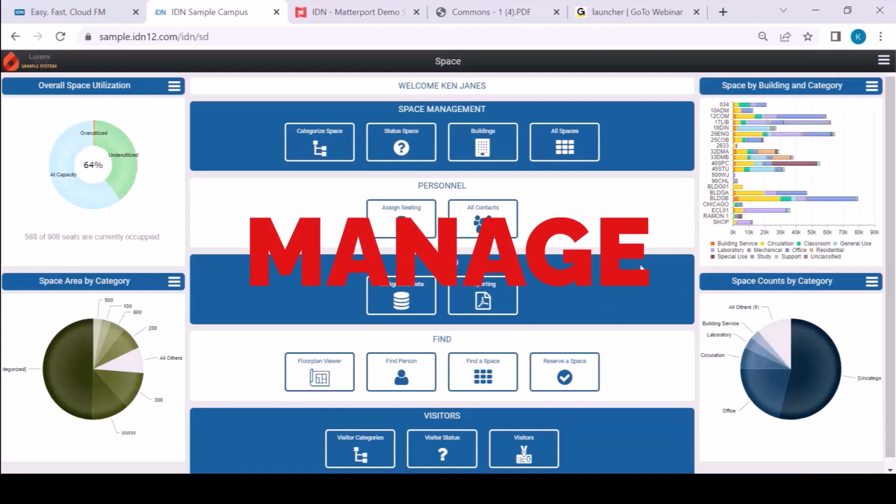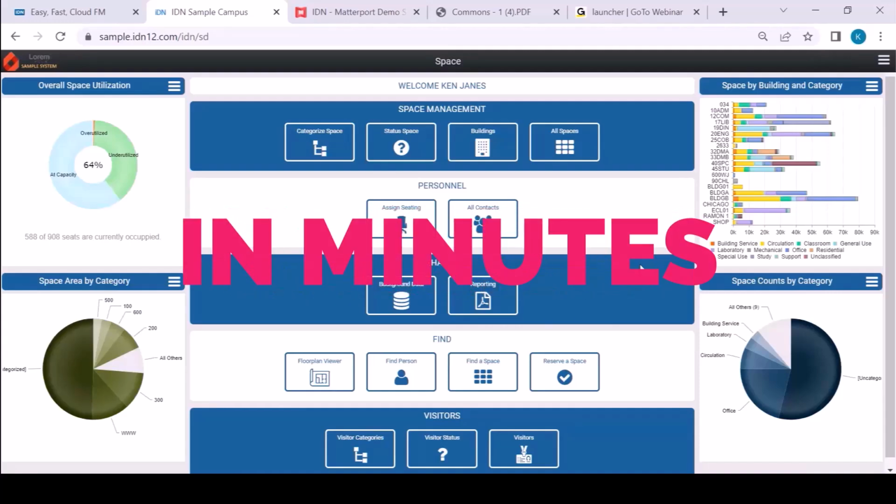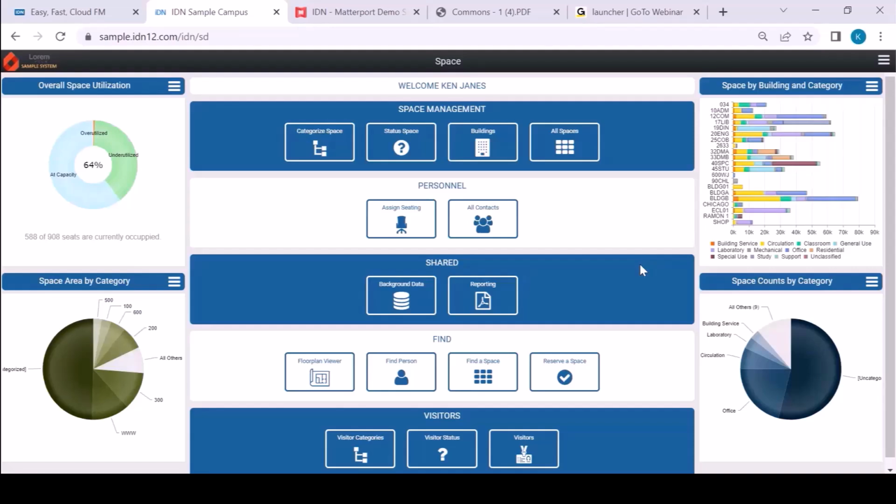I'm going to show you how to get managing your facilities in minutes, not months. Anecdotally, you hear of these projects that take 1 or 2 years to get up to speed with these complex IWMS systems. But we are not an SAP. We are a QuickBooks, if you want to use that sort of metaphor. With all your drawings in place, you can get up and running very quickly.